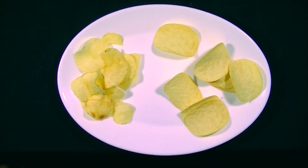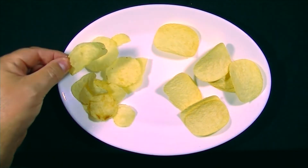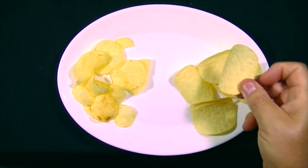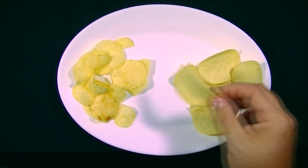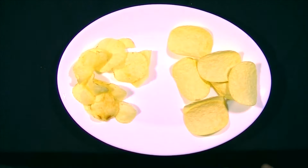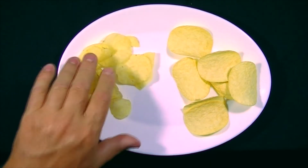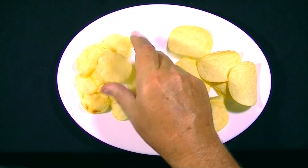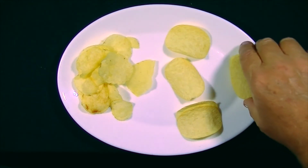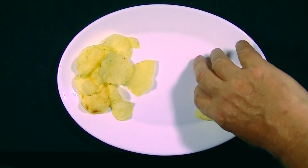Which one is better? I'm going to say it's a draw. If you like the homemade, these seem more like what homemade potato chips would be. And these are obviously a processed chip, but they have a very good flavor. A little less potato flavor than what the Lay's do, but still very, very good. If I'm going to pick a winner, it's going to have to be based on some other criteria. As for the appearance, I think these look better just because they look more homemade or more natural. And these are neat because they're stackable. And I remember as a kid getting these in the lunch to take to school. It was so cool that you'd get a stack of potato chips.